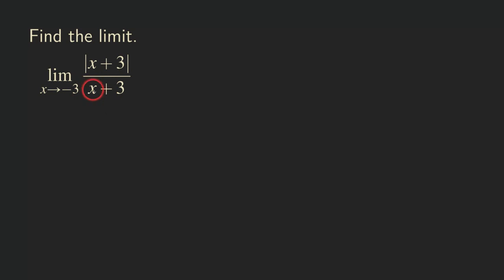And for this problem here, you can see that if we plug in the negative 3 into the x, we are actually getting 0 over 0, which is something that I'm not going to show because it's quite obvious right here. The problem is that we cannot directly cancel out the x plus 3 and the x plus 3 right here, because this x plus 3 in the numerator is inside the absolute value. So what are we going to do here? Let's consider the two one-sided limit problems and see what answer they will give you.